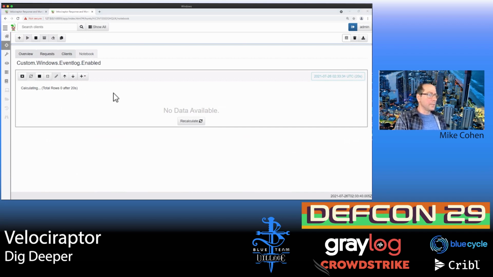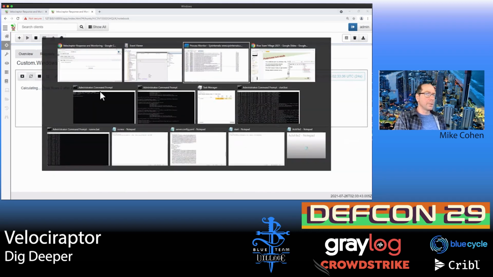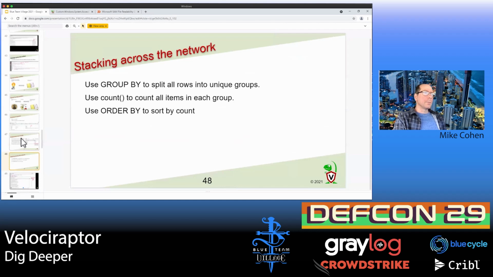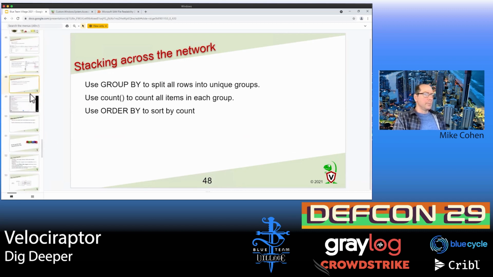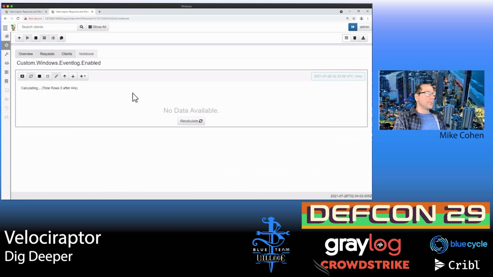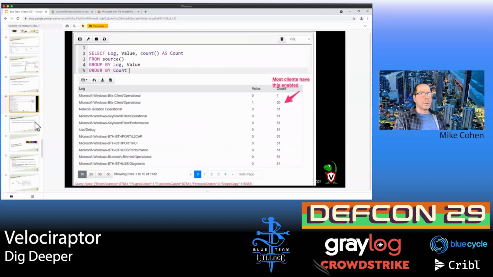While it's doing that, let me just jump onto the presentation to see what we're doing here. So again, what we've done is a stacking exercise across all the groups, and we counted all of them. Oh, we should have also ordered by, but maybe we'll find when we order by, we can see the count in order, so we can see the ones that are a bit different. So that's going to take a couple of seconds while it's collecting the data from the endpoints.